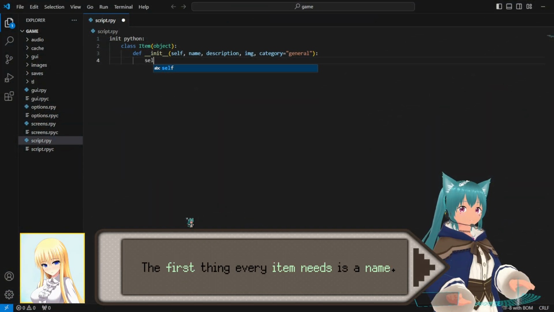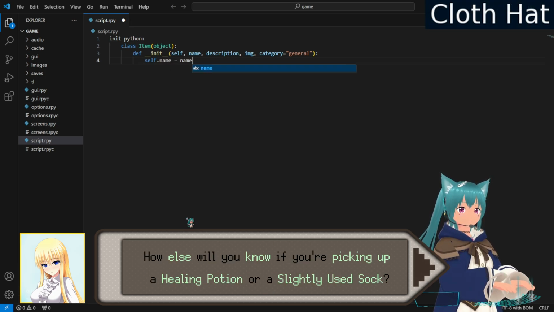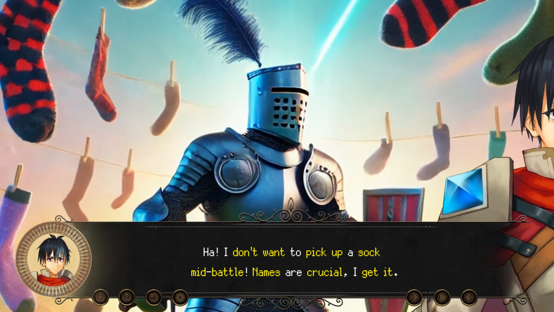The first thing every item needs is a name. How else will you know if you're picking up a healing potion or a slightly used sock? I don't want to pick up a sock mid-battle. Names are crucial, I get it.